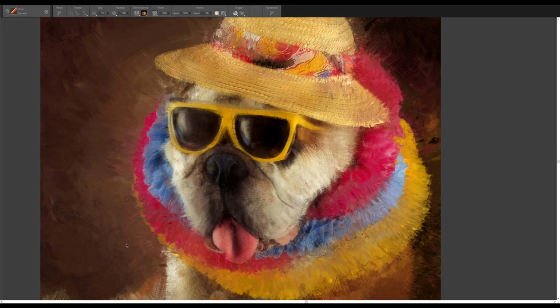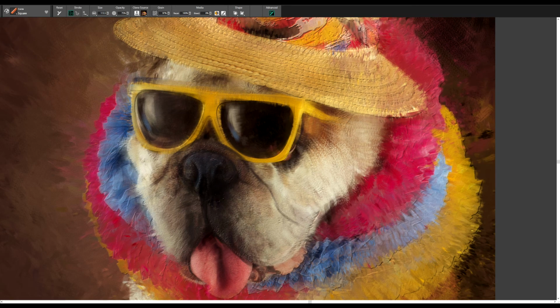So, okay. And this will, now in the glass, as you can see, it's kind of messed things up a little bit. So I'd come in and clean up those edges a little bit.